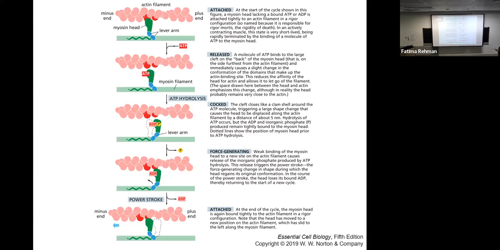And this process essentially hydrolyzes ATP, right? So it has the ATP bound to it. It can't touch actin anymore. It's going to hydrolyze it. And that hydrolysis is going to cause it to shift forward. Now you have the ADP myosin. It can bind to the next actin on the filament. And this can continue on until it gets all the way to the last one.